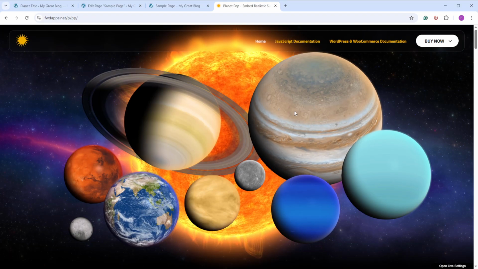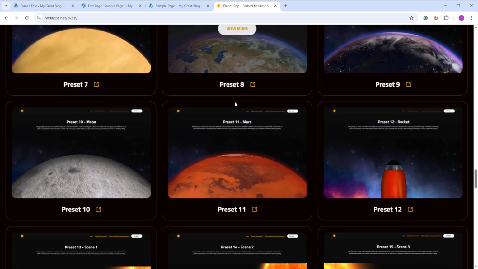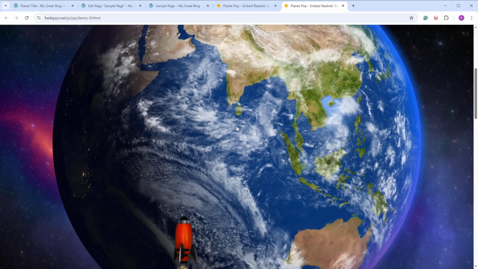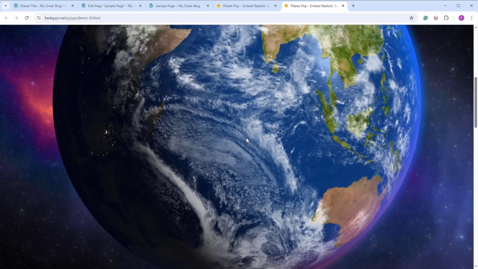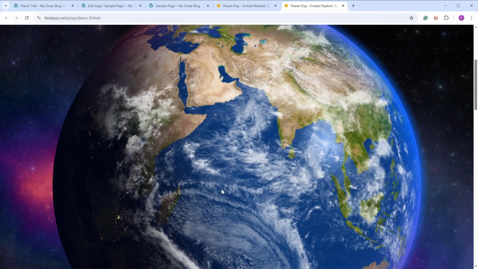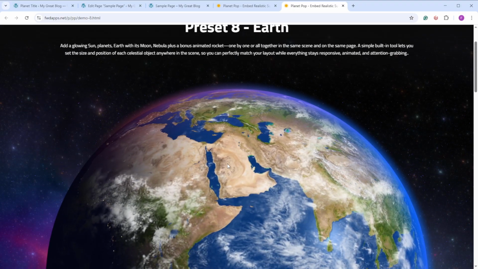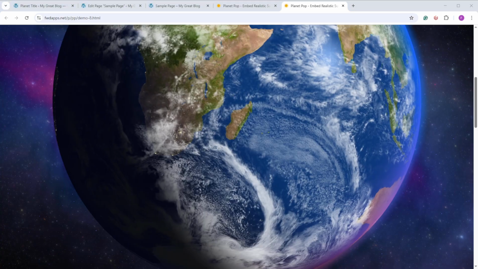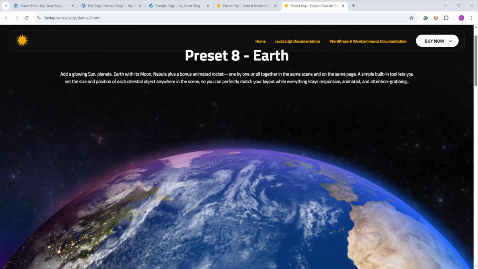What else? So here in the demos we have, let's go to Earth, for example. You see this example where the earth is really big, and when I scroll down it gets smaller, and it falls into place. Also, if you notice here, the height of the viewport itself is much bigger than the earth, and so the height of the canvas of the instance is much bigger than the viewport height.